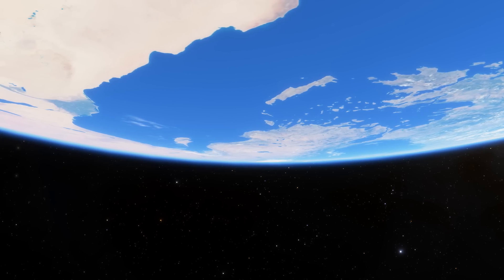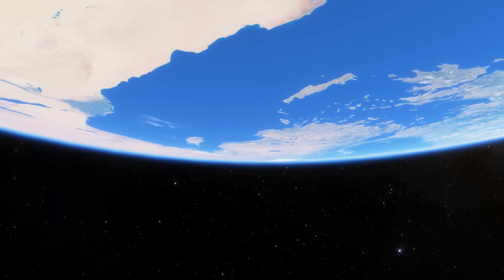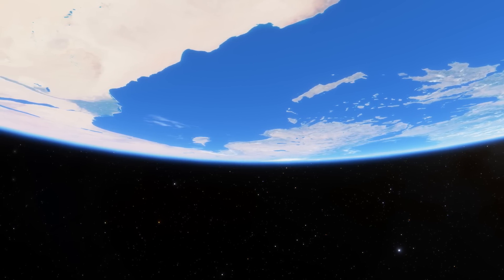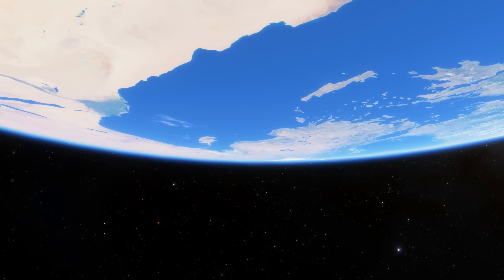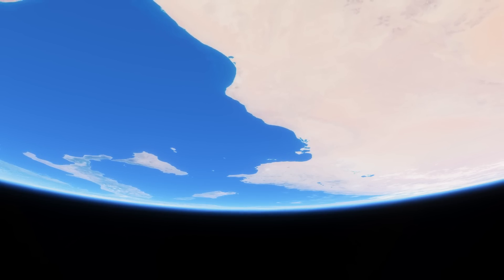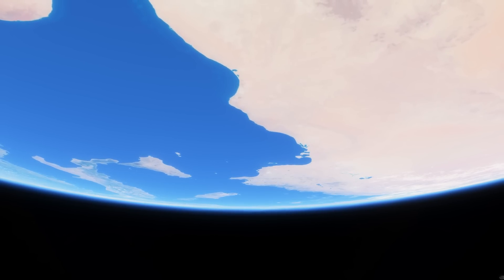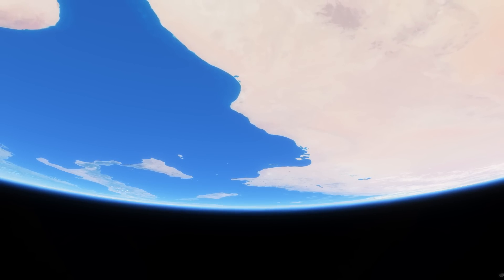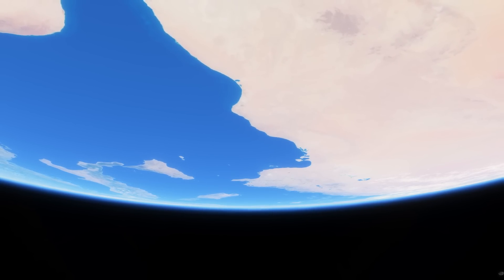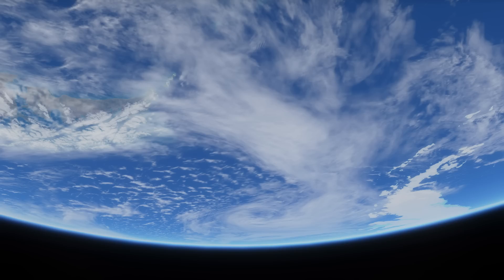To give you an idea of what the view will be like — it's actually kind of hard to convey on a screen. I've created some sequences using Space Engine with the field of view set to exactly the same as an iPhone primary camera, which is pretty much the same as almost any smartphone camera. So if you were outside the spaceship taking photographs, this is the kind of field of view you'd see — say, over the Mediterranean. This is how fast the Earth would appear to be moving as you swept over Northern Europe. From 700 kilometers up, you'd see South America on the left and Antarctica on the right.